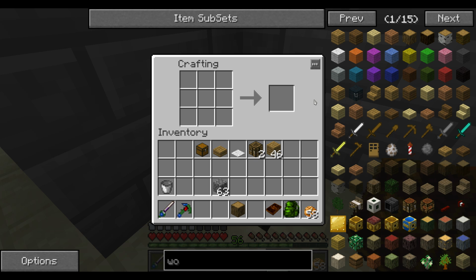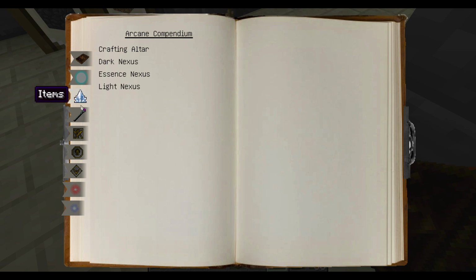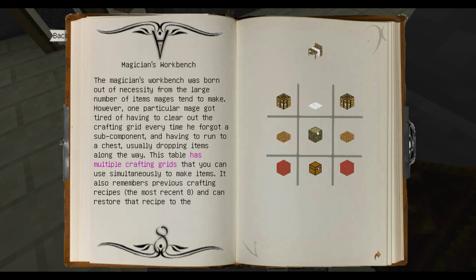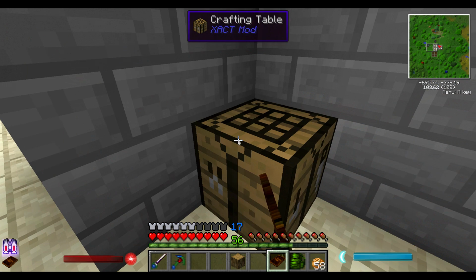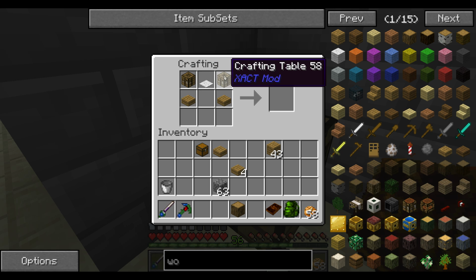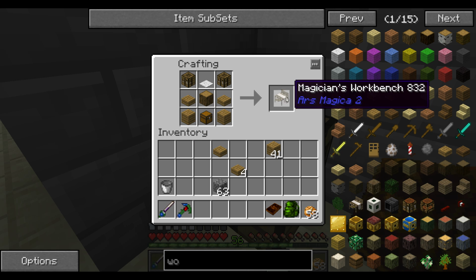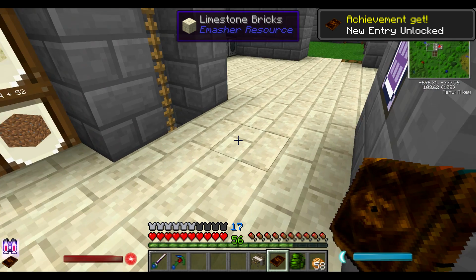I did make some carpet, which is just 2 pieces of wool. And let's see what else I needed for that. It's in blocks. Magician's Workbench. So I'm going to need 2 slabs, and looks like I have everything else. So I have 1 slab. So let's go ahead and make a second one. So 2 slabs, the carpet here, crafting tables, 1 piece of actual wood, 2 planks, and a chest. And there we go. More unlocks.